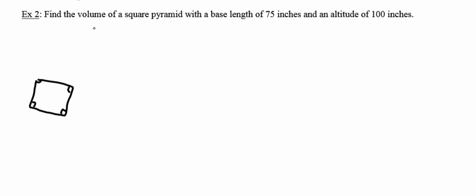But because they tell us it's a square pyramid, I'm going to keep in the back of my mind that this is indeed a square. I'm going to let this point up here be my vertex. And now I can connect that vertex to each of the vertices in that square that makes up my base. Even though I'm not a very sophisticated or fancy artist, I've got a diagram that'll be helpful and useful to me in solving this problem.